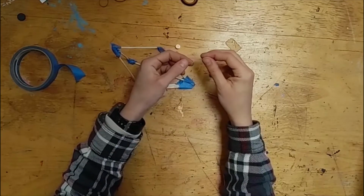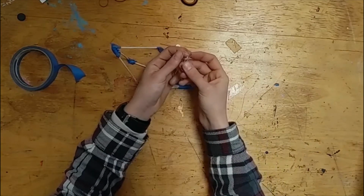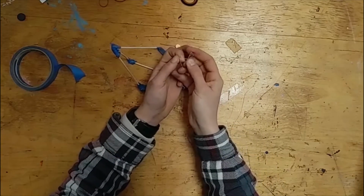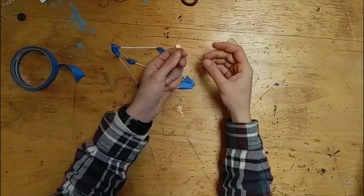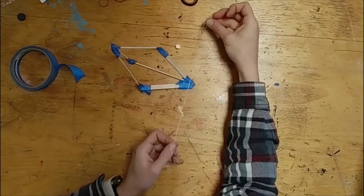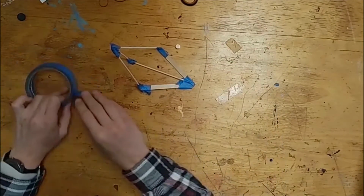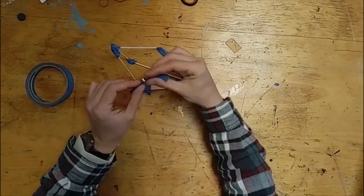It's a little bit hard to see in the video, but I like to make a loop with my string first, put the paperclip through the loop, and then pull the loop tight. If you have someone older in your house, you might ask for a little bit of help tying your paperclip onto a string, or you're just really good with knots and you've got it yourself. That's awesome too. But here comes that trial and error.